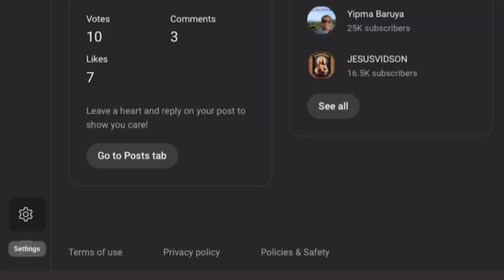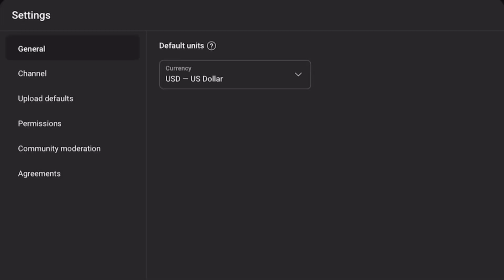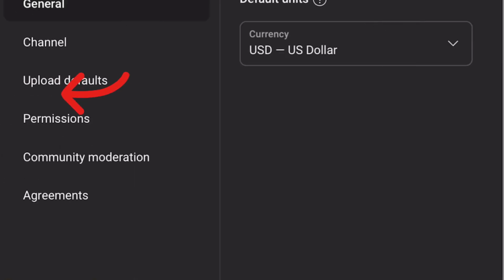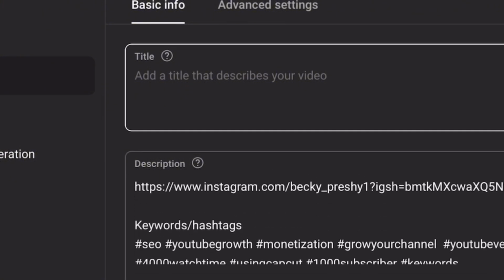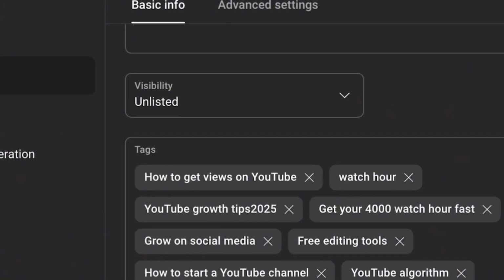If you add your tags, other channels, your social media handle, your links there, it will automatically appear in your new videos. So if you want to add this to your upload default, just go to your settings, click on settings, click on upload default. You will see title, you will see your description. In your description, that's where you will add your links, your social media handle, your tags, add everything up.